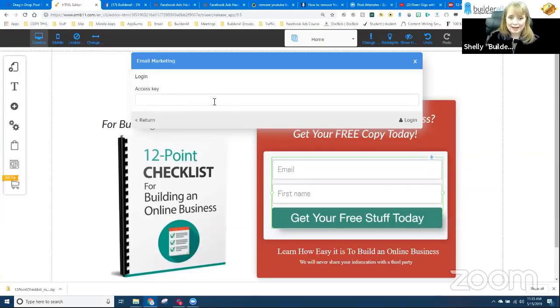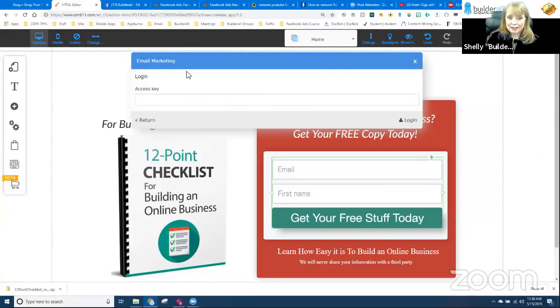And then once I put that access key on, it's going to connect to MailChimp, and it's going to then ask what list do you want it to go to. So you're going to have to ask them for their access key and then the exact list that they want the leads to go to. So you're going to have to go through each of those to find out which email provider they're going to use.